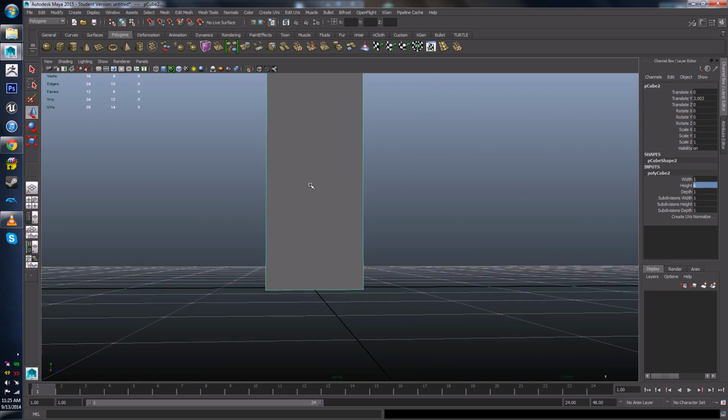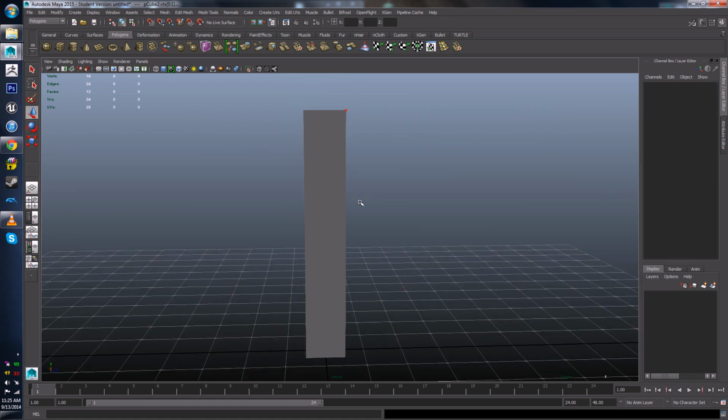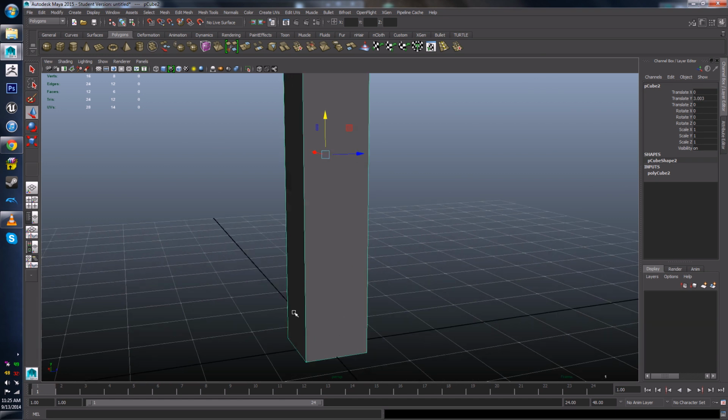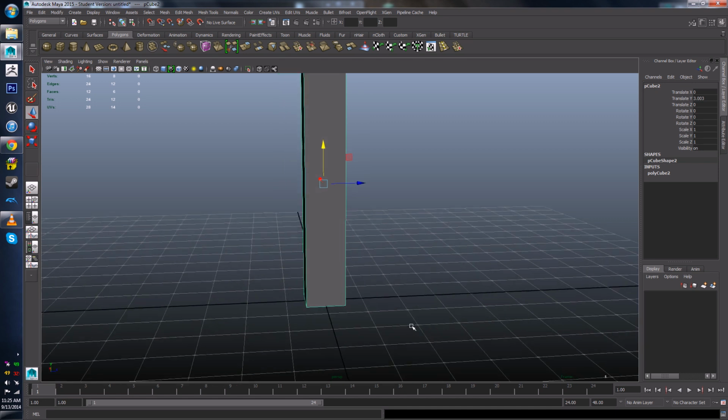It's pretty close. And to get it exact, what you can do is grab all the vertices on the bottom, hold down the X, and use the yellow Y-axis move, and that'll pop it to the actual grid. I'm going to do that. So it's not exactly 20 feet tall, but it's pretty close. And what you really want is the bottom to align with this plane, 0Y. And that's so that when we bring this into a game engine, we know it's going to touch the ground.